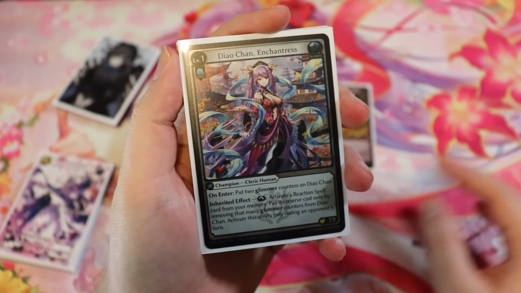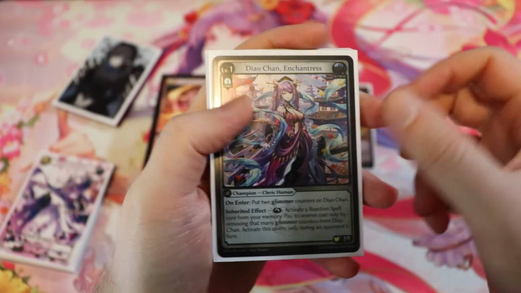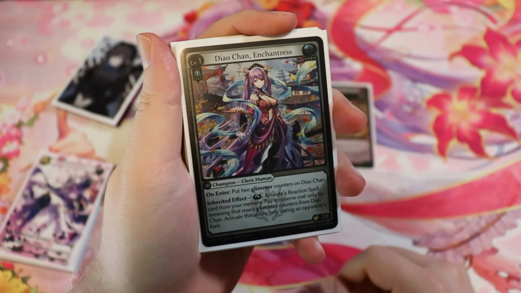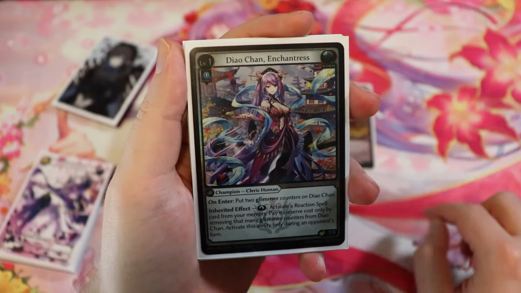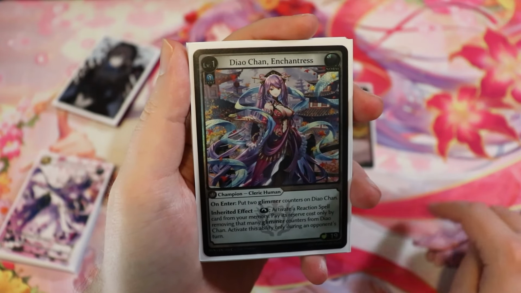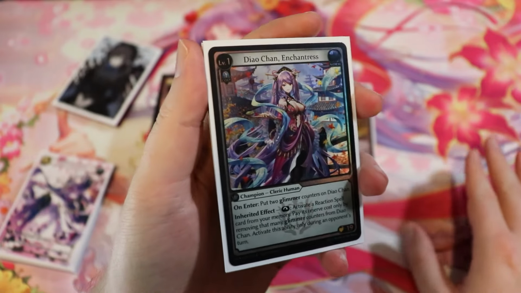On entry, put 2 Glimmer counters on Daochan, and then she has an inherited effect, so all of your subsequent levels of Daochan will also have this effect. You can activate a reaction spell card from your memory. You pay its reserve cost only by removing that many Glimmer counters from Daochan. Activate this ability only during an opponent's turn.